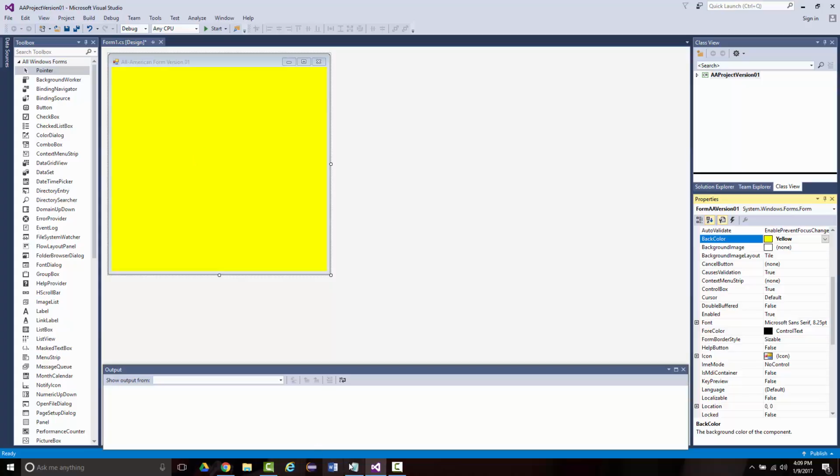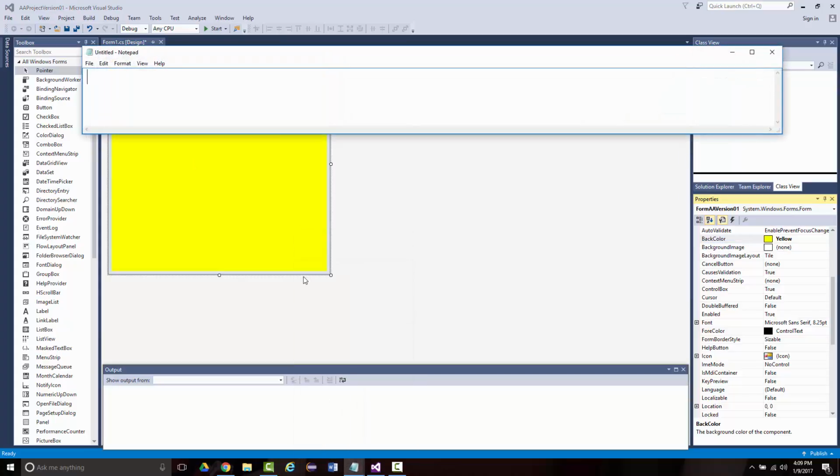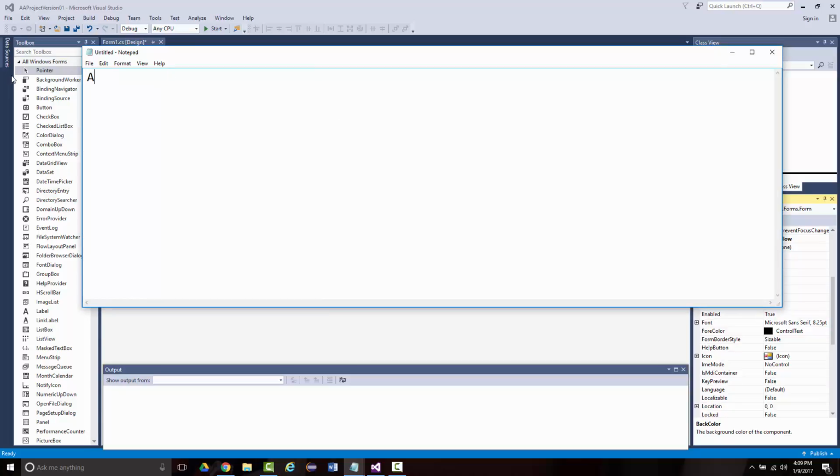So I've added the form, step 1. So let's kind of document these. Well, let's just take it totally from the start here. All-American Version 01. Alright, so first I started a new project. Start a new C# project.